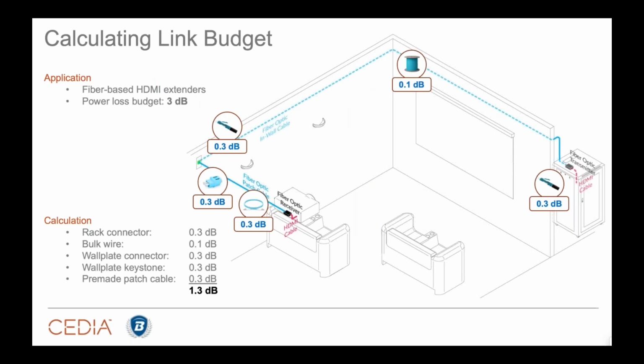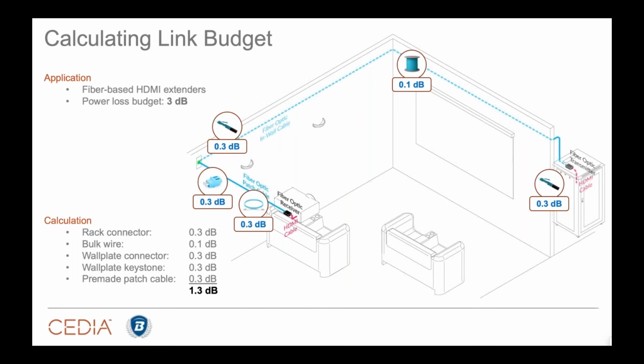So if we look at a real world application, and yes, I use a residential application here, but if you do commercial, superimpose this room into a house of worship, a church, a meeting room, right? Corporate meeting room, a classroom. The application is the same. We're taking video from a source device, the head end, and moving it out to a projector. In this application, we're taking a bulk cable, we're running it over to a wall plate, we're jumpering out of that wall plate into a remote receiver at a projector.